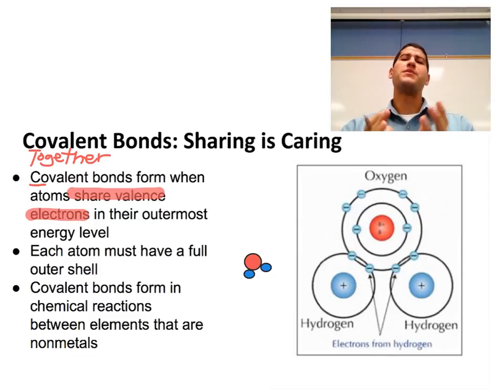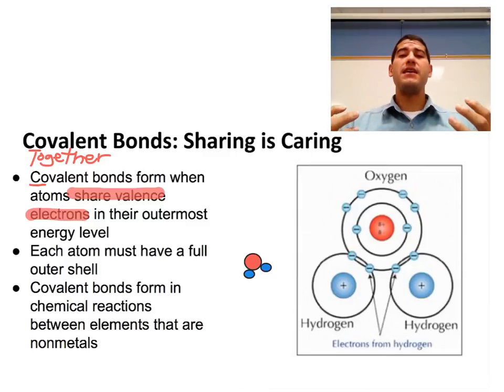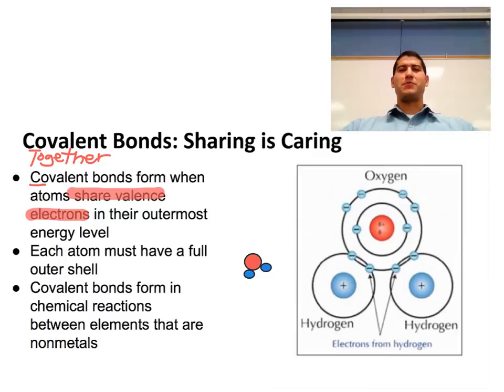That's why oxygen bonds with two hydrogen atoms. It's H2O, not HO, because for all three atoms to be chemically stable, to have a full valence shell, oxygen needs to share electrons with two hydrogen atoms, one valence electron from each. And again, the cool thing is that the exchange of electrons, the sharing of electrons in covalent bonds, and the formation of chemical bonds creates a new substance altogether. Instead of explosive gases, hydrogen and oxygen, we get a liquid that sustains all the Earth's life.